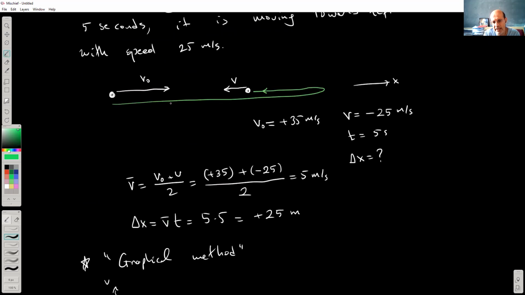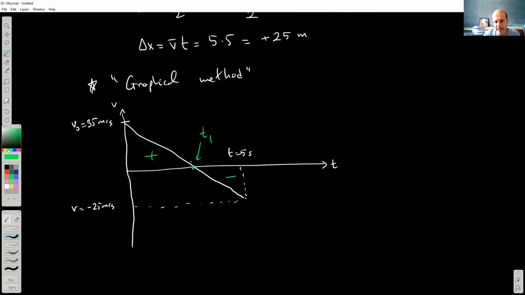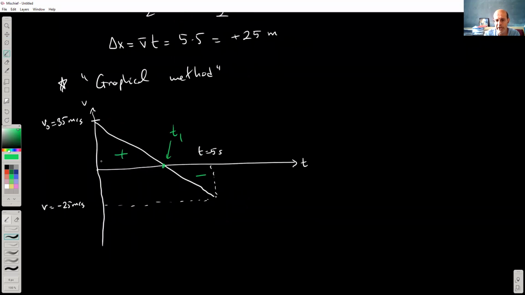Let me show it in the motion. During the motion, there's this moment where the object instantaneously stops and then goes back. That's the turning point. So they find the time of that turning point. They divide the motion into two parts where the object is moving towards right and then moving towards left. They find this time, and by using this time, they find this area, and then they find this and solve the problem. But that's unnecessary. This thing is basically not any different than a trapezoid. That's actually a trapezoid as well.